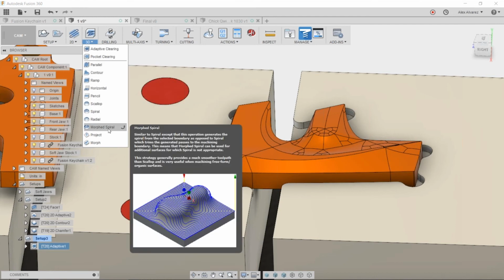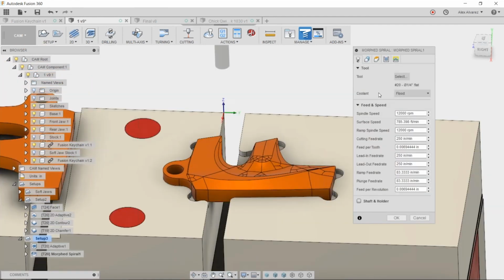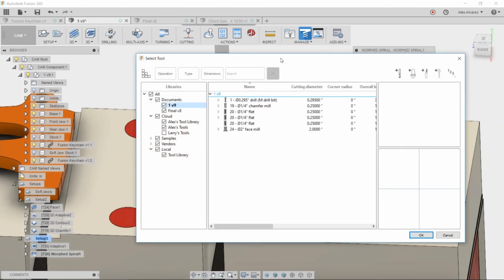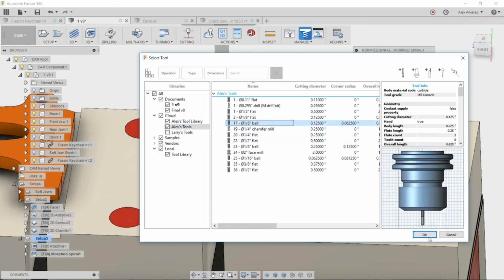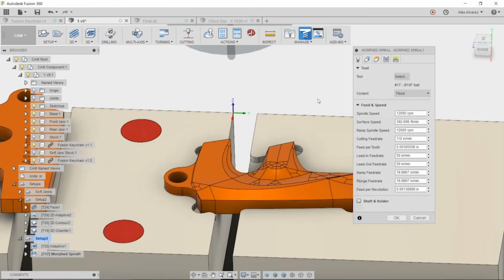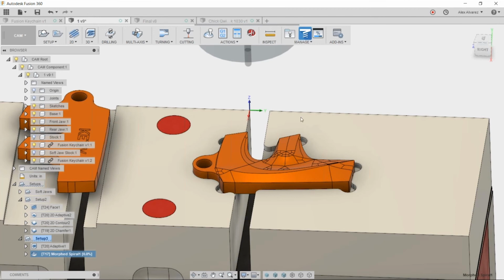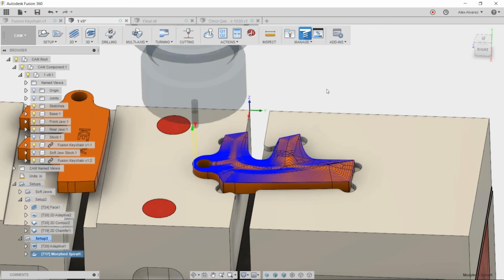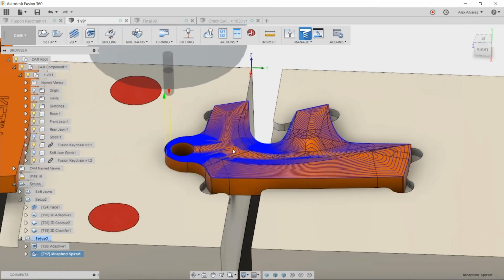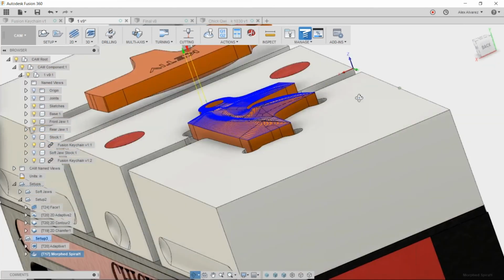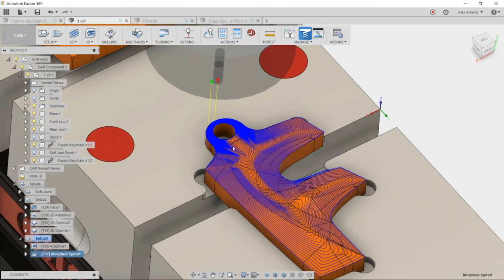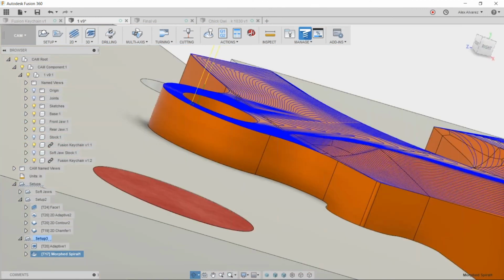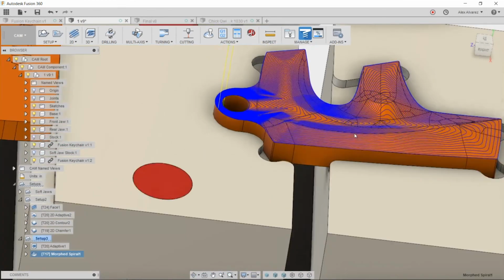So I'm going to go over a few of these toolpaths just so you guys can see the difference between them, right? So I selected a morph spiral. I'm going to be using a 1/8 inch ball mill. And again, just go ahead and click OK, see what we get. Right, we get this pretty nice looking toolpath actually. It's really accentuating the surface of it, and it's not really retracting as much. Let me go ahead and contain it then.